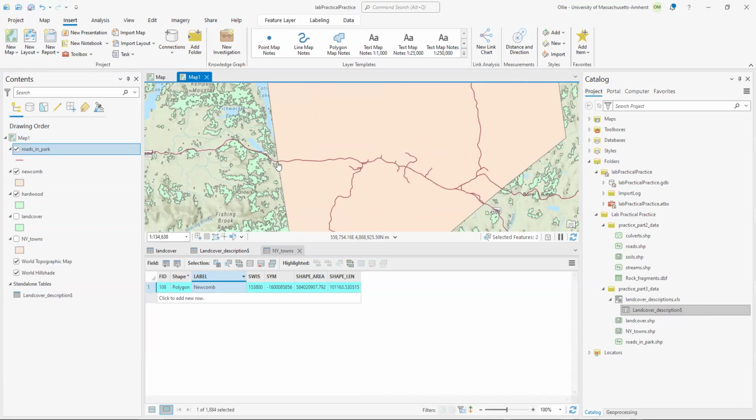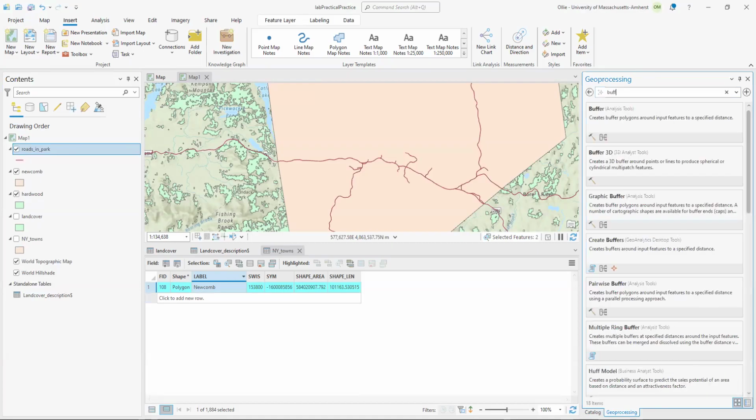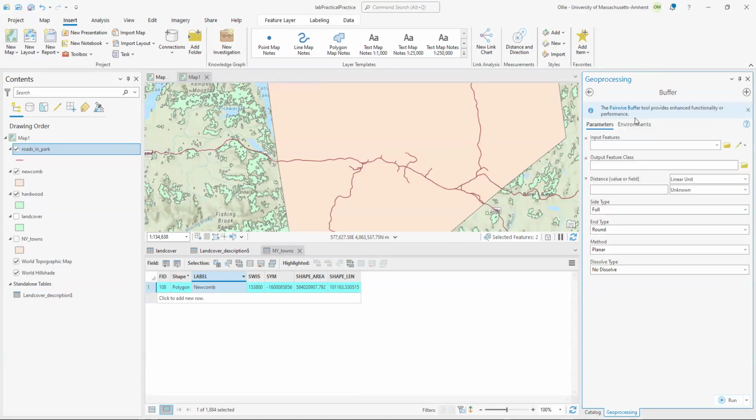So even if the road stopped right there, we would get another 100 meters out here. So even though it is a bit more processing intensive for matters like this, my general recommendation is to buffer before you clip.